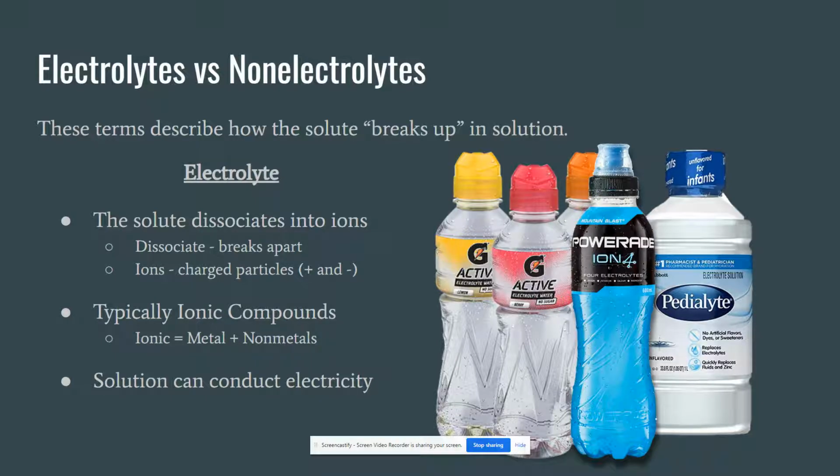An electrolyte is a solute that, when I put it into water, will dissociate, that is, it breaks apart into ions, into positive and negative charged smaller pieces. Typically, when we're looking at electrolyte solutions, we're looking at things that are ionic. That means that they're most often made out of metals and non-metals that have chemically bonded. There is a special type of electrolyte called acids and bases that are covalent molecules with charges, but we'll talk about those later on. And because of these ions in water, electrolyte solutions can conduct electricity.